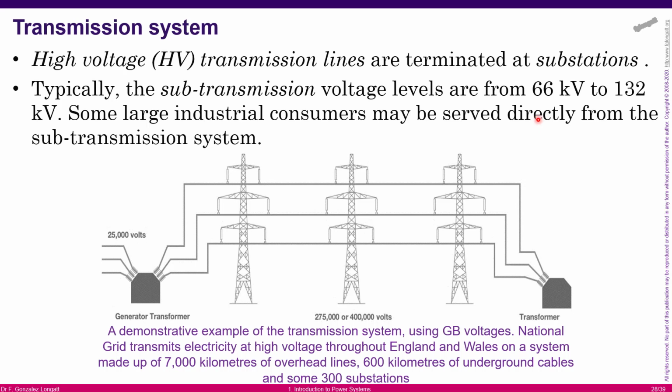Here in the UK, we use 400 and 275 kV as usual transmission voltage levels, but there are other places. You can go to the US or Canada, and you can find voltages of 500 kV or 765, or even higher, 1100 kV in other places. Some countries have an intermediate voltage level that they call subtransmission, and for the GB system, it's around 66 to 132. In some places they call it subtransmission because you can serve some customers, but you are also still moving some bulk power.